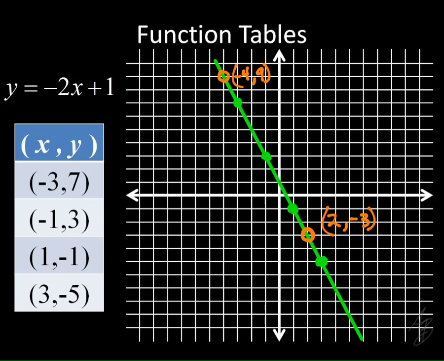It's going to turn out that every time we have an equation that looks like this, like the ones we've had in our openers, those equations are going to give us a picture of a line. And we're going to spend some time over the next couple of weeks talking about what those lines are going to look like, and we're going to look for shortcuts to figure out what the line looks like rather than using these function tables. All right.